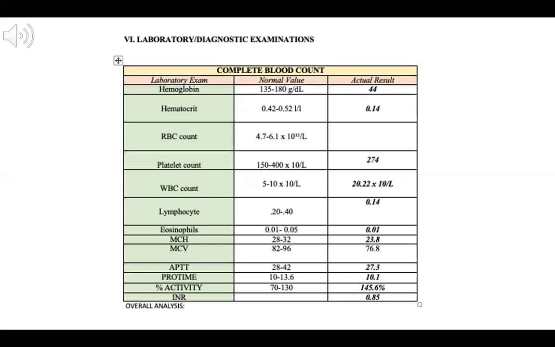So all assessment data from the demographic profile to the nursing history with the history of present illness, past health history, the occupational and family history, to the patterns of functioning, then the physical assessment followed by the diagnostics, all of these are documented in the nursing portfolio to help the students process all pertinent assessment information that will enable the student nurse to apply the next step of the nursing process, which is the diagnosis. Okay?